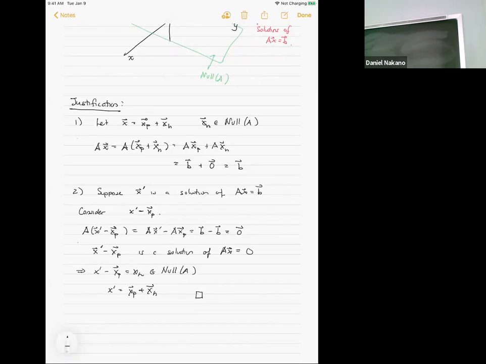Okay, so next time what we'll do is we'll actually do more examples of this, a little bit more sophisticated examples of finding systems of equations. We'll express the general solution as a particular solution plus something in the null space again, maybe for a 3x3 system. And then towards the end of the week, and maybe we'll even start on this next time, we'll look at applications involving electrical networks and then balancing chemical equations.